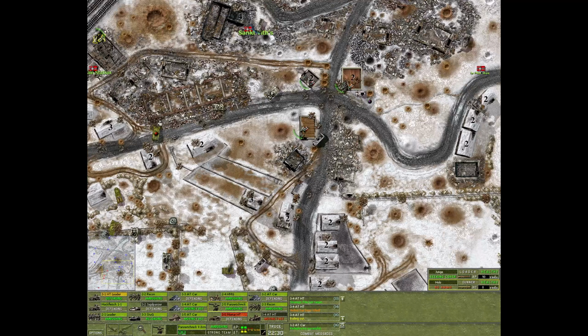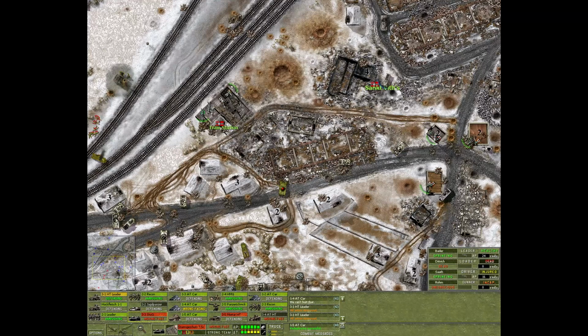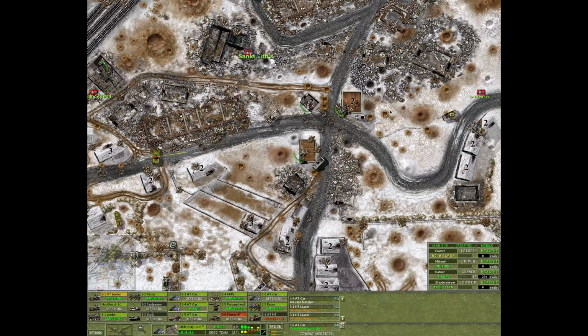So 3-3 is on the struggle bus. He's shooting. He's maybe hitting. He's not getting the kill. Come on. Come on. Okay, we lost 3-3. And that's kind of a bad time because if he had survived one more shot, 1-4 would have been here in time to distract maybe. Now we got to move 1-4 out of there.